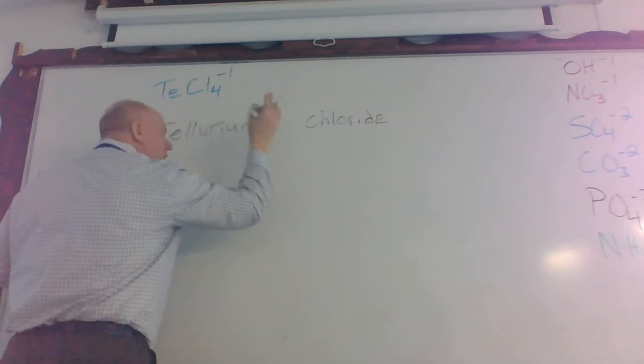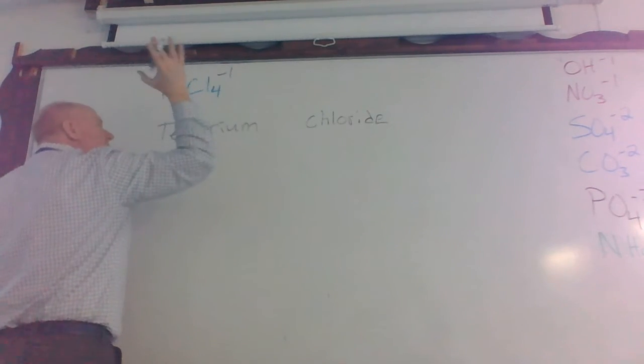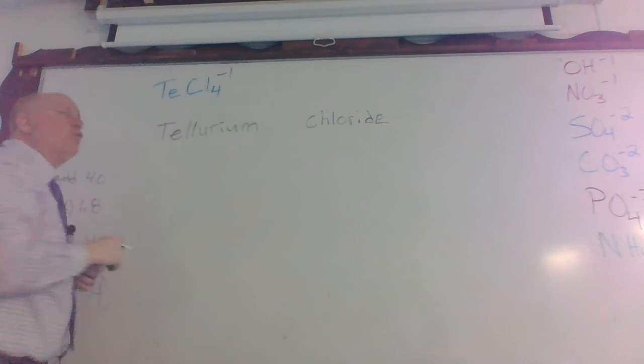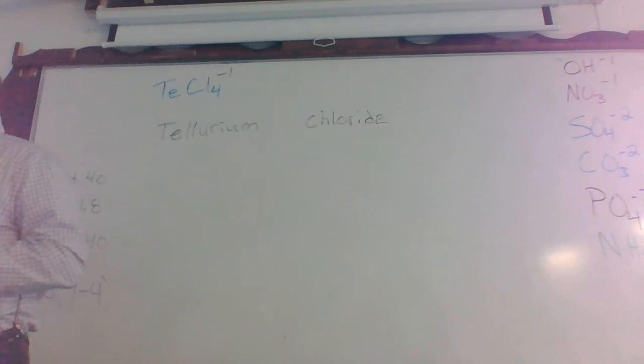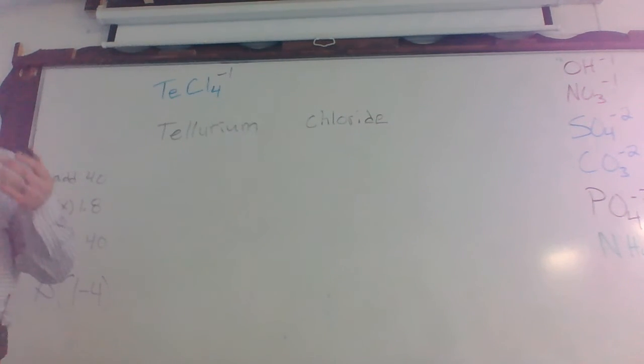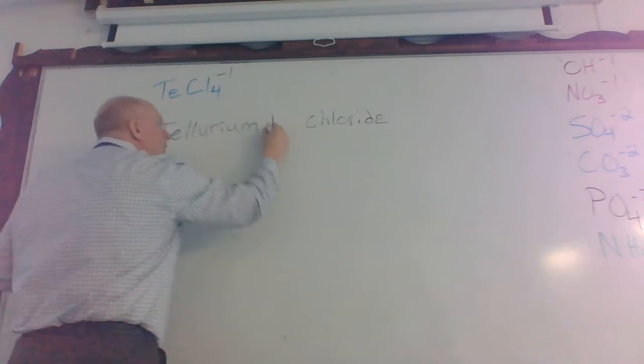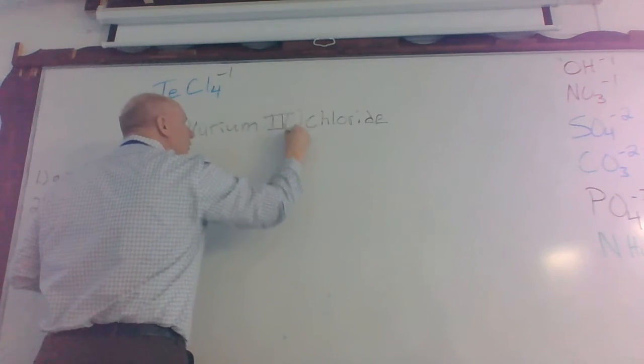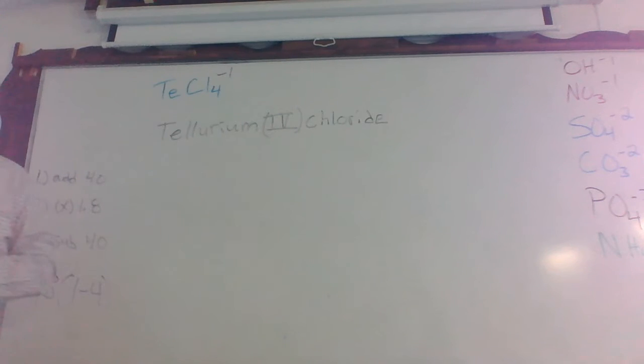So the last thing, or on the wall, excuse me, the last thing we need to do is decipher which tellurium we're talking about, and the Roman numeral is which one. Okay? Tellurium 4. The table you gave us only has +4. Yeah, that on the wall, it's a little more, I won't say detailed, I won't call it that. So it's a little older, okay?